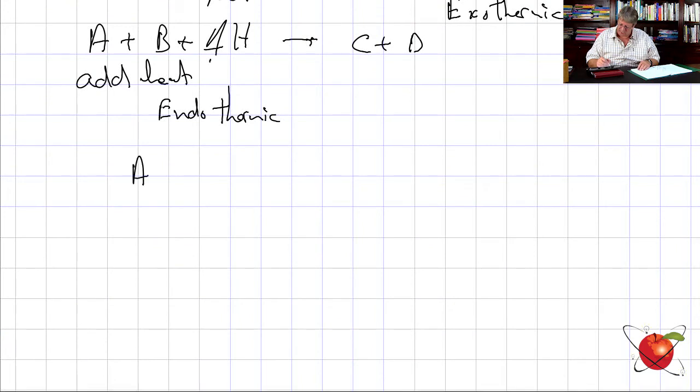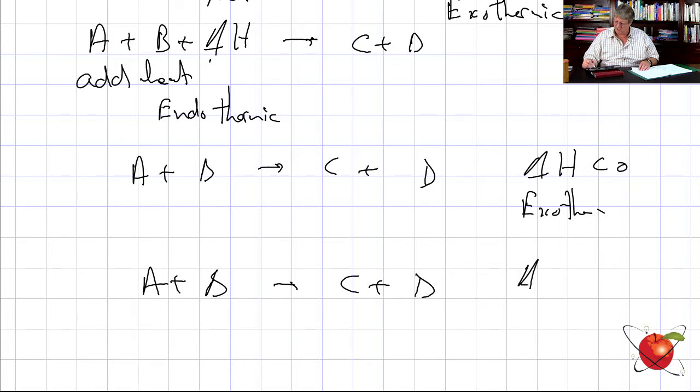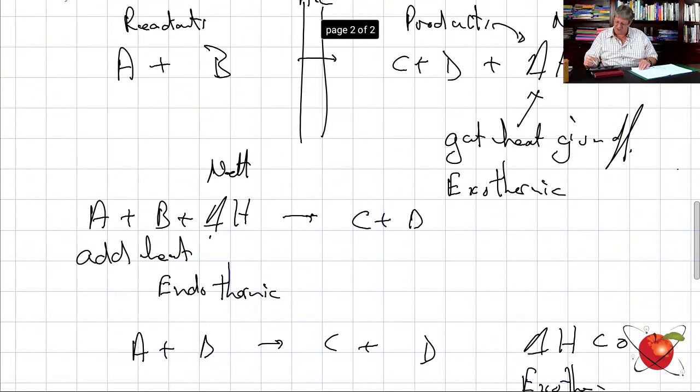If I give you a reaction A plus B going to C plus D, and over here I say delta H less than naught, that means it's exothermic. And if I give you A plus B going to C plus D, and I say delta H is bigger than naught, I mean it is endothermic. Okay? That is referring to the graphs. This one is on the reactions themselves. Okay? That is where heat is given off over there.